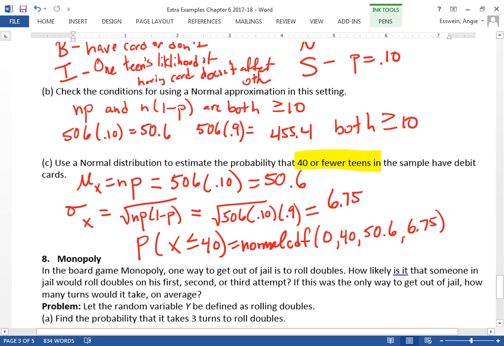But before we type this in on our calculator, because it's easy to make mistakes, do we expect a large likelihood? Because the mean is about 50 and the average distance away is about 7. So is there going to be a lot that are less than 40? If you just approximate, there's not, because you know the empirical rule. There's not going to be many that are more than 1 standard deviation below. In fact, if you do that, you should get 0.0581. So there's only about a 6% chance that we're going to get fewer than 40 teenagers with a debit card.